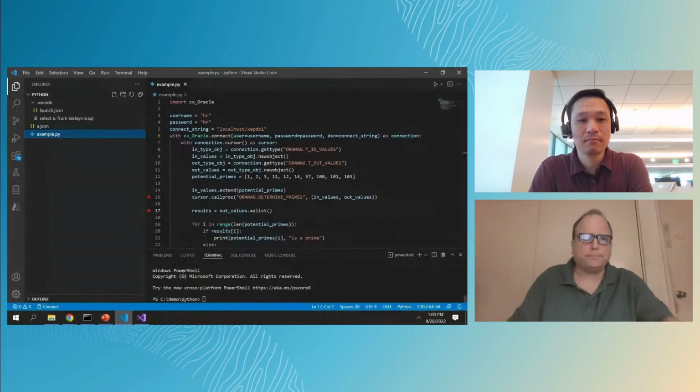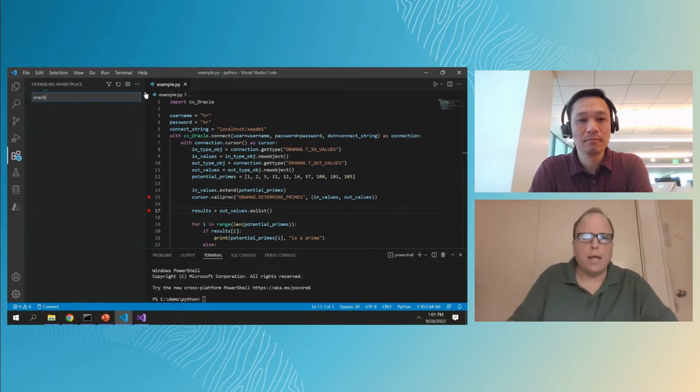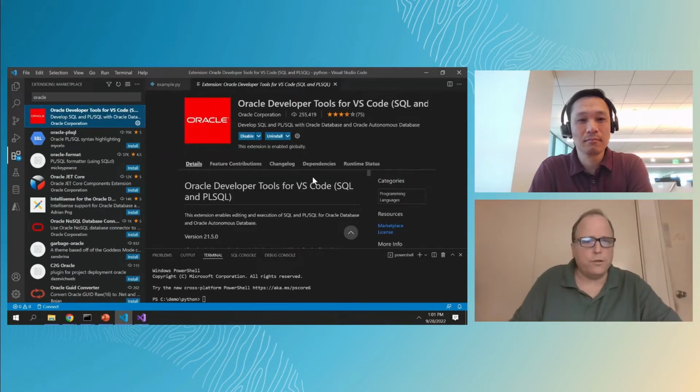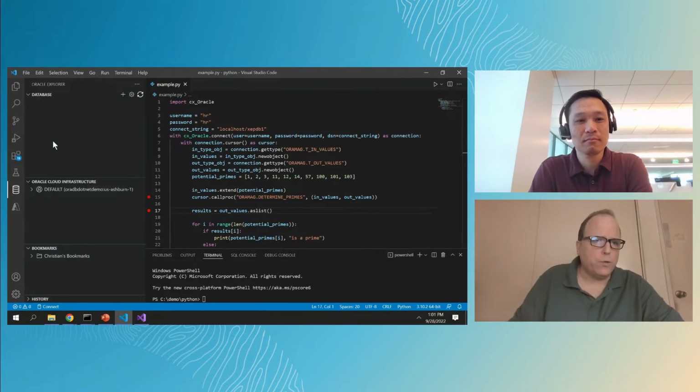Let me show you Visual Studio Code here. All you have to do to get our free extension is come here to the marketplace, type in Oracle, and it will just be there for you to install. It takes a minute or two to get installed, and you're ready to go. I happen to be working on a Python app. You caught me in the middle of a project here, but we do have a little database icon here, which is where you want to go to look at your cloud resources and your database resources. So let's talk about the Oracle Cloud Infrastructure node that we expose.